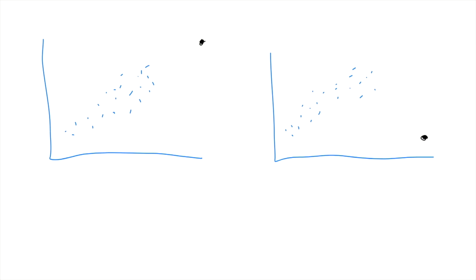Okay. What did this outlier do to this regression line? What did this outlier do to this regression line? It didn't do anything to it. It's an outlier because it's far away from all of these blue points, but it didn't affect the regression line at all. In fact, the regression line goes right through it.